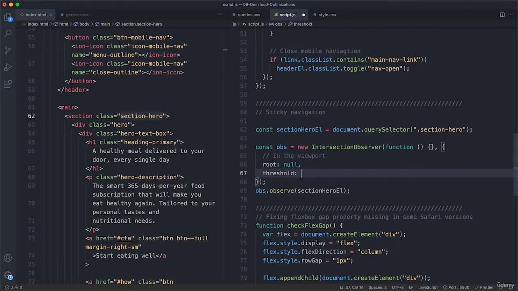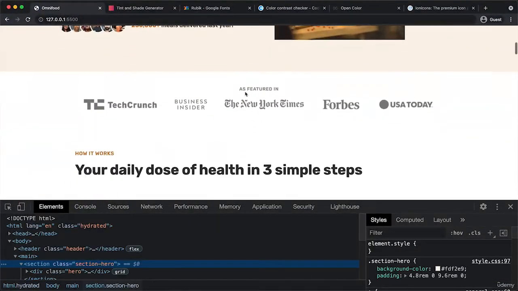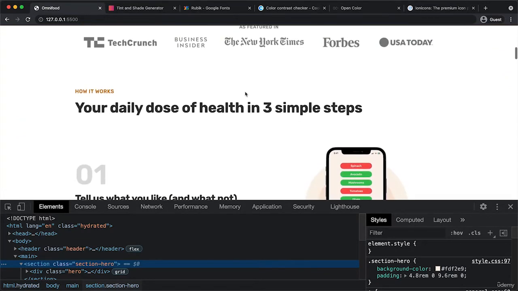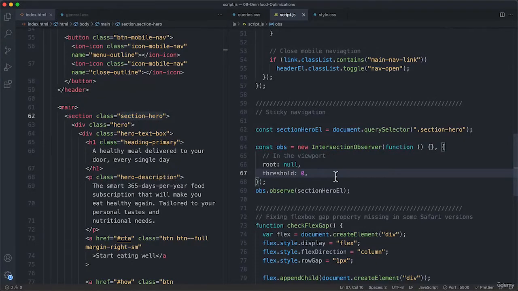So it could also be 1, and then we would get the event whenever the hero section is completely inside of the viewport. But again, we want it to be 0 because we want to get an event as soon as the hero section moves out completely of the viewport. So again, that is this event right here, this situation. Okay. And for now, that is it.